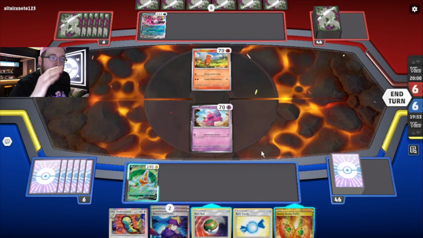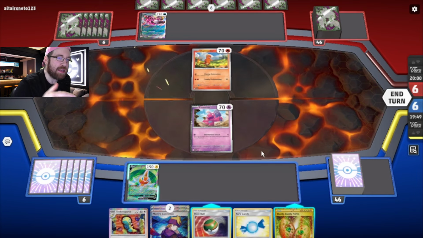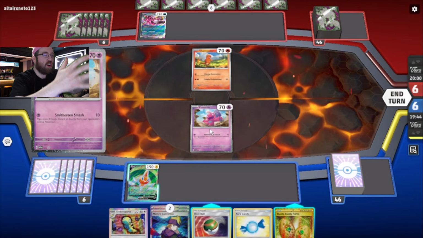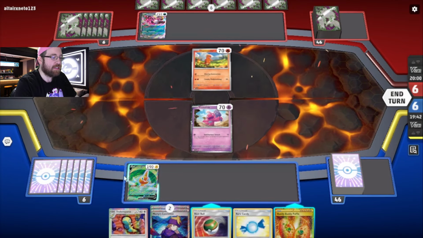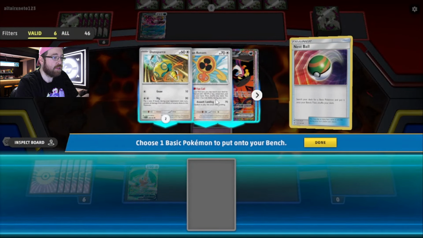They faked me out. They had different swag on their deck. And it's just a Zard in disguise. You should be ashamed of yourself.